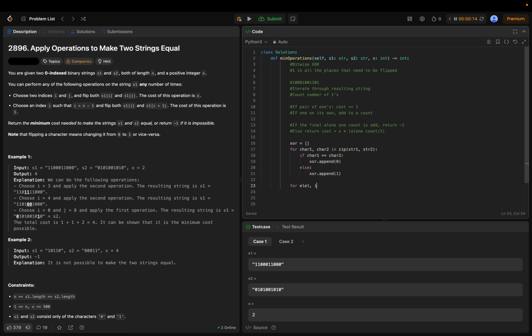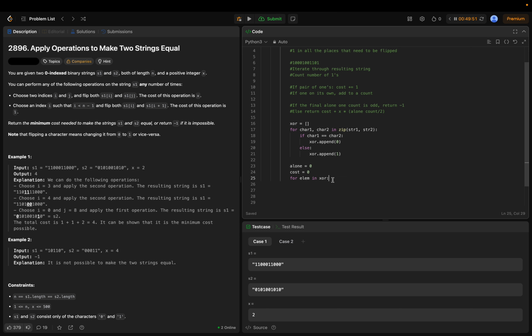So now for lm in xor, let's see what I say. Let's say alone is equal to 0. Cost is equal to 0. For lm in xor, or actually let's do i, lm.